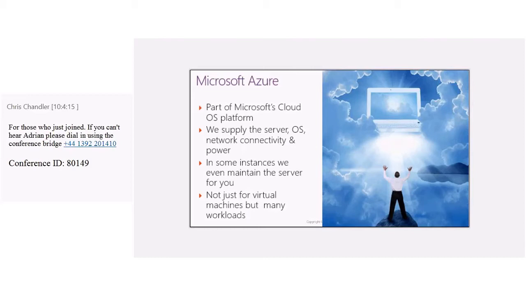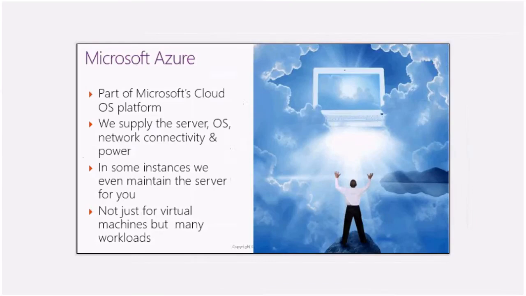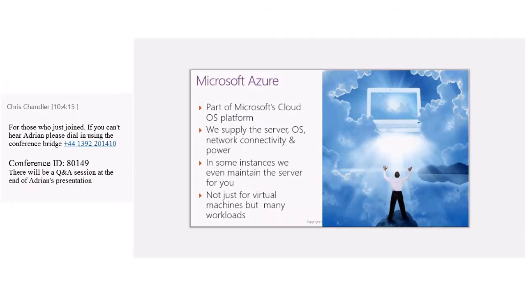What we want to do is have that without any loss of functionality of our products. It's part of what we call our Cloud OS platform, which encompasses Server 2012 as well. We want to get to the stage where you can choose, which we are at the moment, where you deploy, for instance, your virtual hard drives and Hyper-V instances, which you can then move around, be it through hosters, through public cloud such as Azure, or keep on premise. But you have that transition path available to you to move when you choose to.